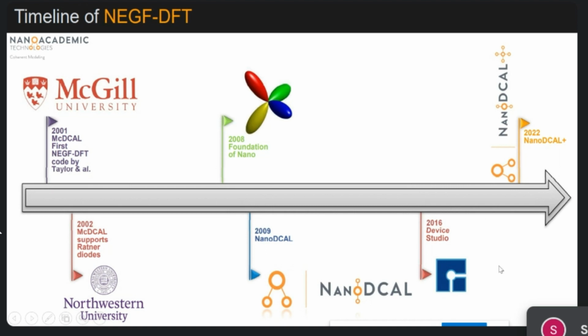Along with that, Device Studio was launched in 2016, so that instead of writing code or scripts, you will have a sophisticated user interface. That user interface will help you to build your structures very quickly and easily.